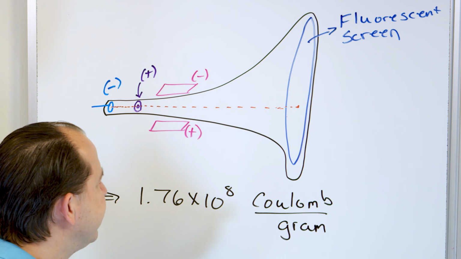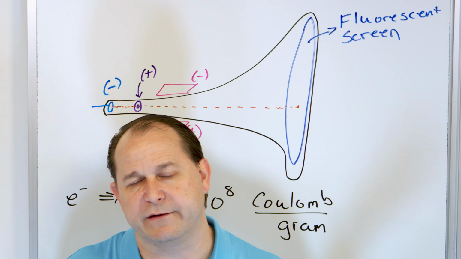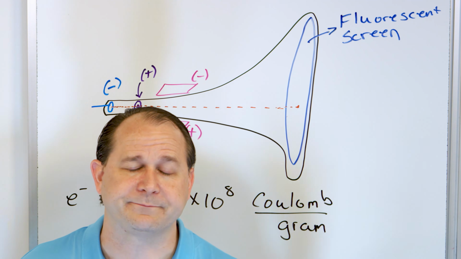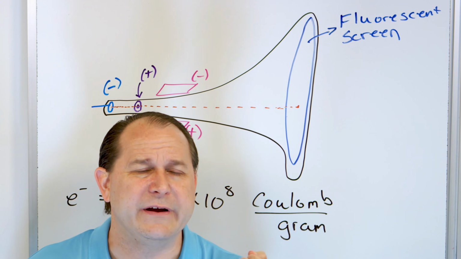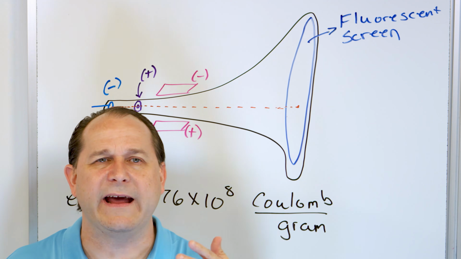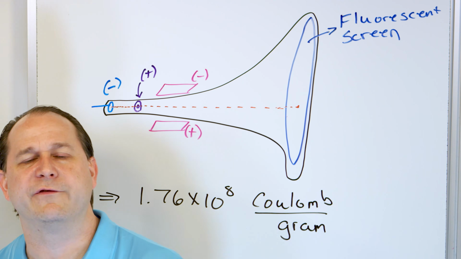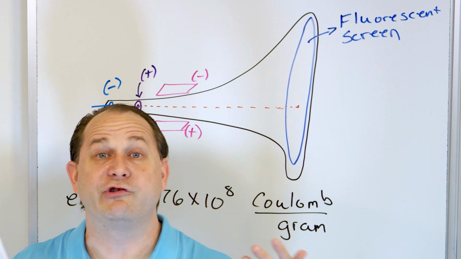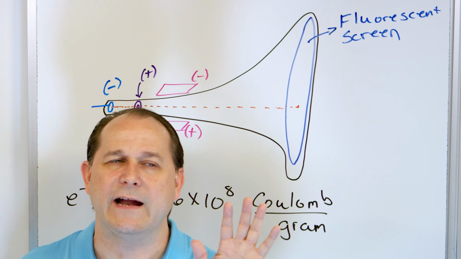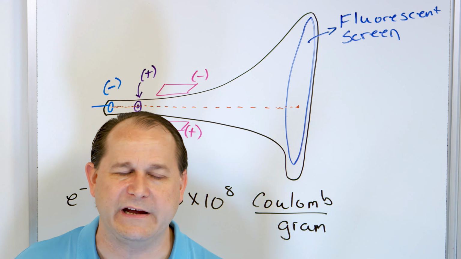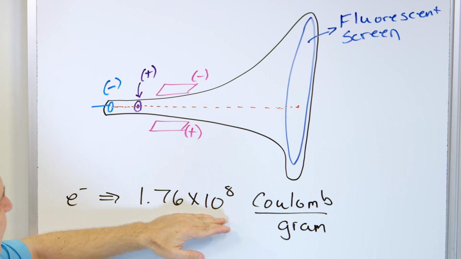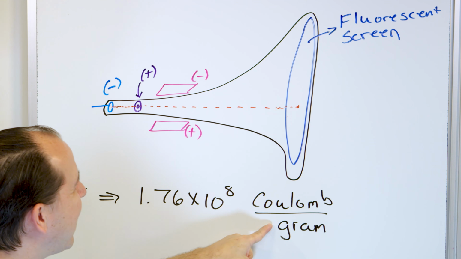Now, the coulomb is something we haven't talked about. That's a unit in physics and also in chemistry. It's the SI unit of charge, of any kind of charge. It's a unit that we use to talk about the charge of the electron, the charge of the proton, the charge of ions. It's something that you're going to get used to using as we go on. For now, I know we haven't done any calculations with coulombs yet, but just know that when you do this experiment, you can calculate 1.76 times 10 to the 8 coulombs per gram of the electron.